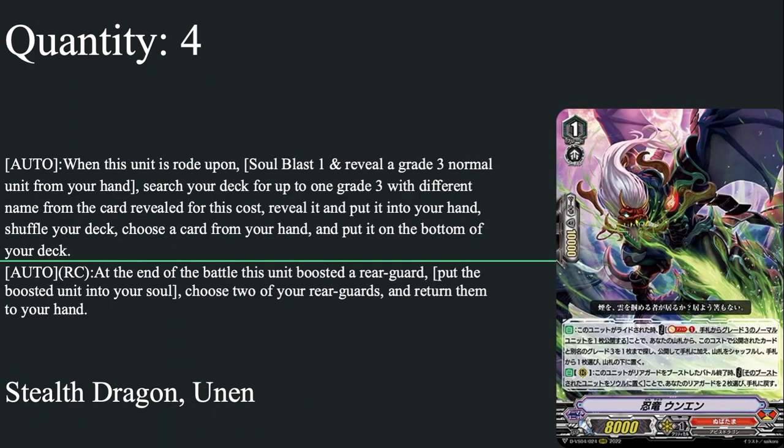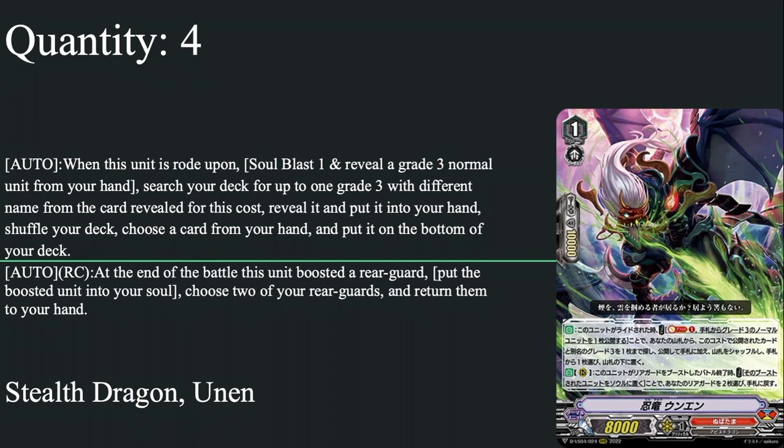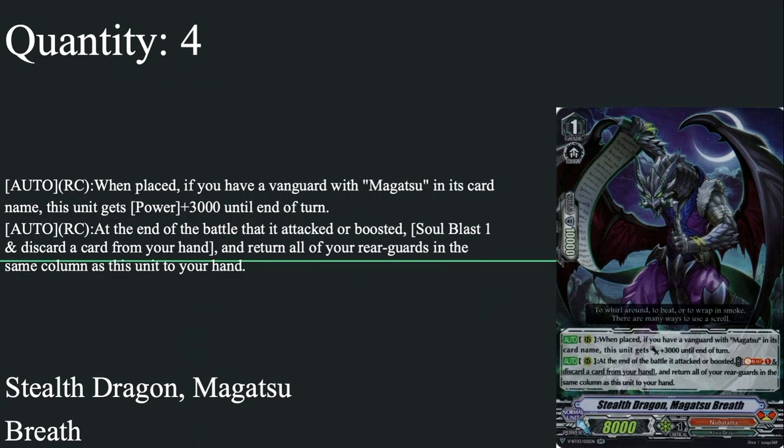This, obviously, is your main grade 1 ride target. You run it at 4 of, but if there's a choice between these two of who to call to board, call this one to board. There's no reason to call this one if this is in your hand, unless you really want that boost.